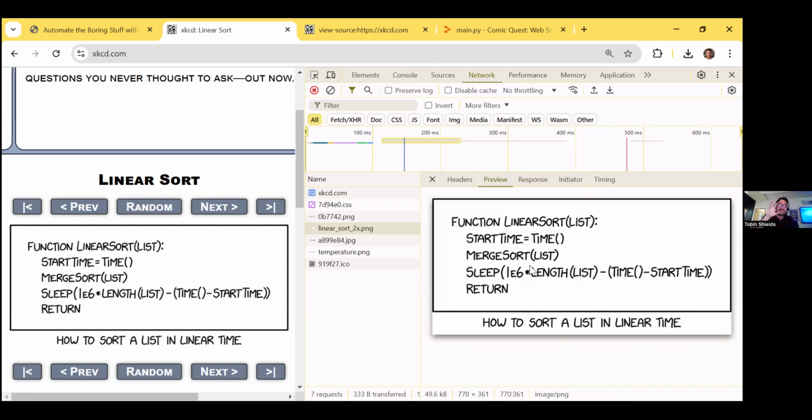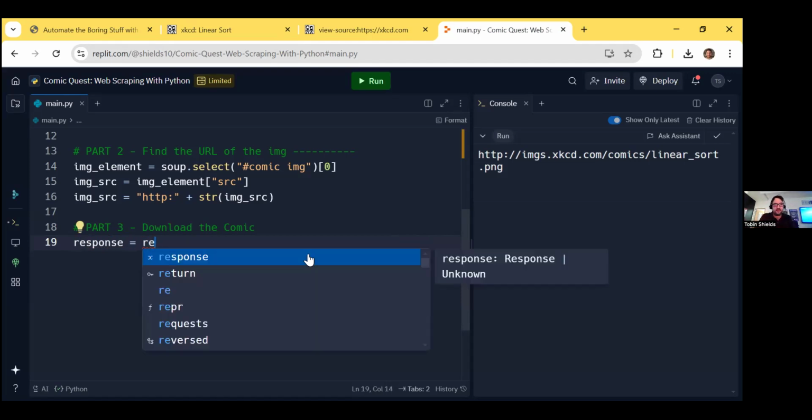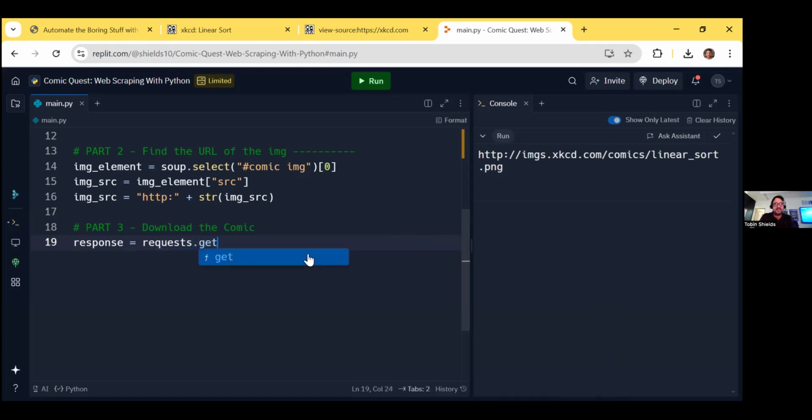So I want to use the same request library to go grab it. However, because this is an image, we also have to effectively write that data to our drive. So to do that, we're going to start by requesting that image. I'm just going to reuse that response object, because it's already served its purpose up above by parsing out our beautiful soup. So I'm going to ask for another response, and in this case, I'm going to pull from the request library, requests.get, and add in the image source. So I want to actually pull that image down.